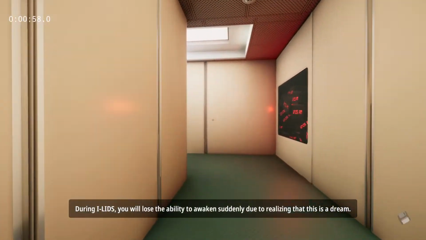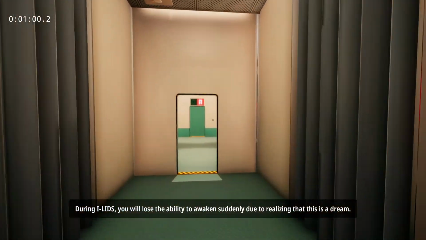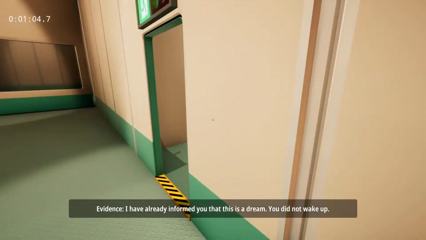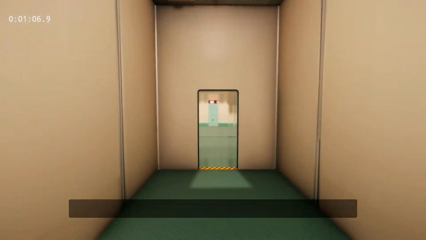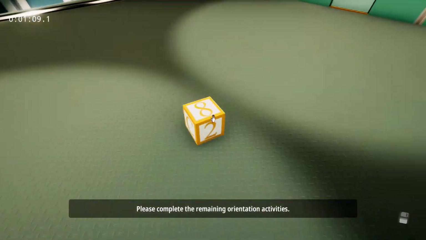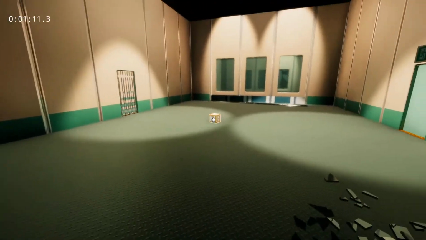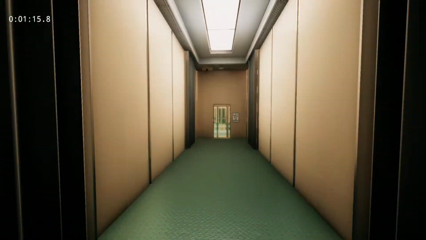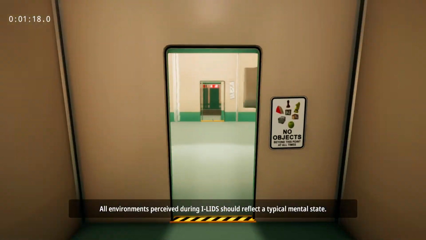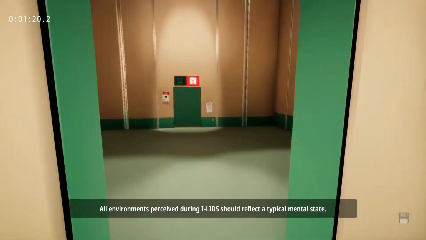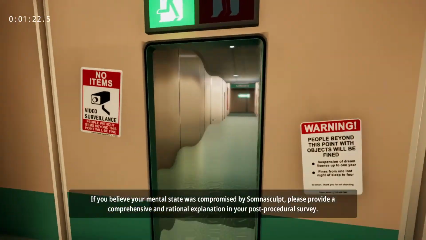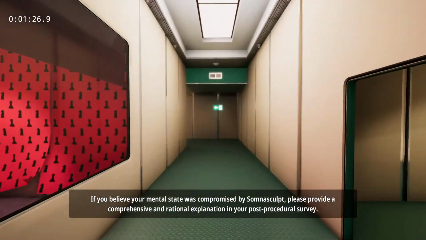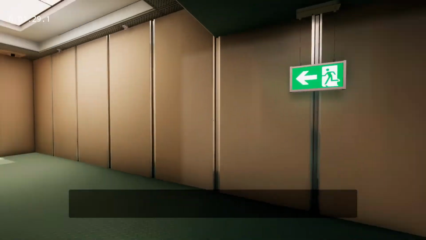During eyelids, you will lose the ability to awaken suddenly due to realizing that this is a dream. Evidence: I have already informed you that this is a dream. You did not wake up. Please complete the remaining orientation activities. All environments perceived during eyelids should reflect a typical mental state. If you believe your mental state was compromised by Somnasculpt, please provide a comprehensive, rational explanation in your post-procedural survey.